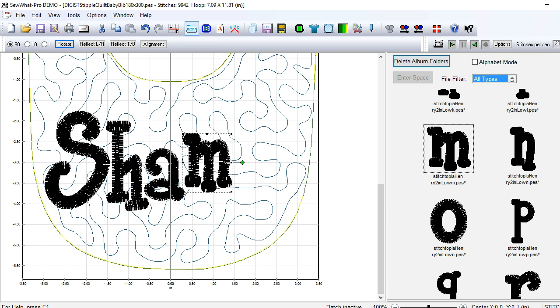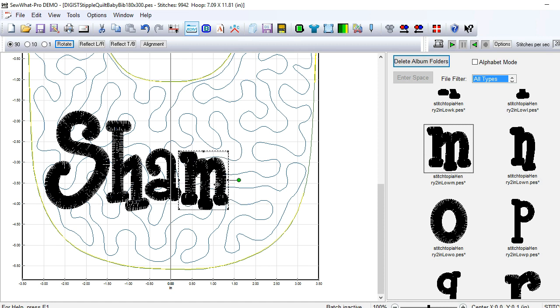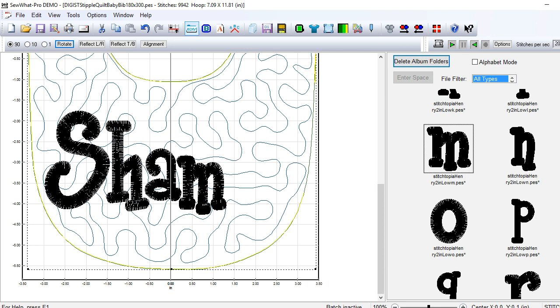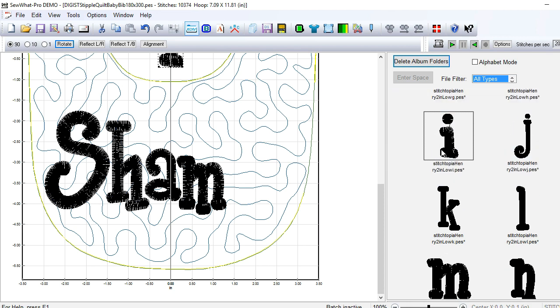Now I know on my Brother machine, when you reduce the size, it also automatically reduces the density and so forth. And so if you have a small design, or letter font or something, and you try to increase it, it's not going to come out shoddy and stitchy. It's going to make sure that your embroidery design stitches out evenly as if it was the original size. So I'm hoping that this won't alter the lettering too much.